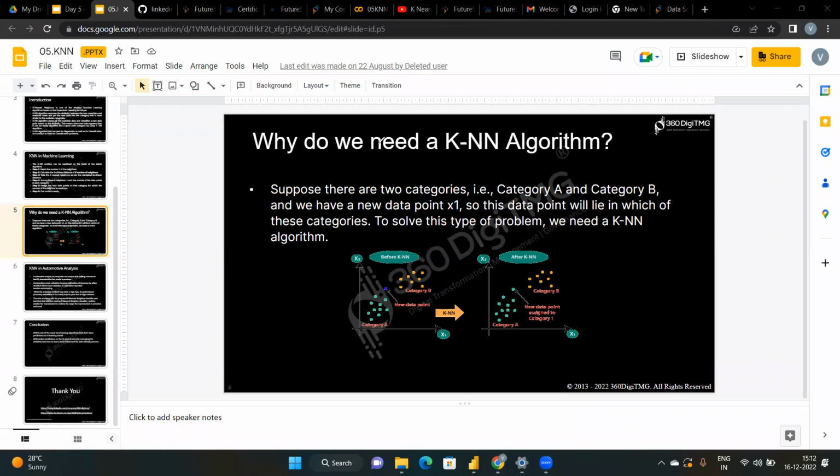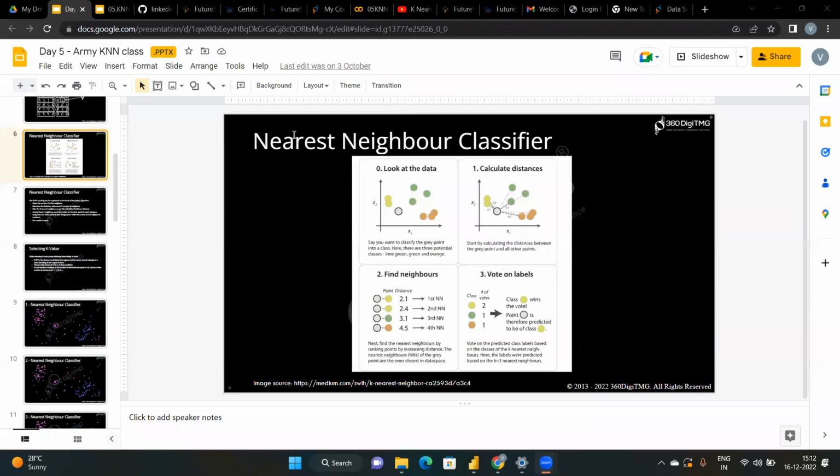So let me show you. This is one more method, guys, where we can see the K nearest neighbor classifier.